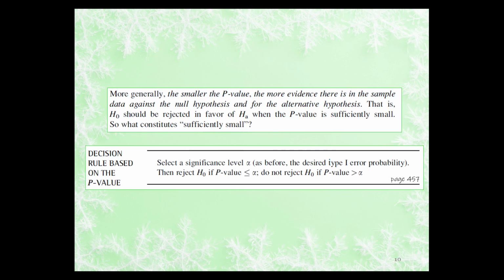And we might ask, but what is sufficiently small? We can select our significance level alpha as before, and then reject the null hypothesis if the p-value is smaller than alpha. We've already seen that happening. And of course, the further away the p-value is from alpha, the smaller it becomes, the stronger our evidence is, so the happier we are with that decision. If we get a large p-value, it just means it's very likely we would have gotten the test statistic that we observed given that the null hypothesis is true. So there's no reason for us to reject the null.